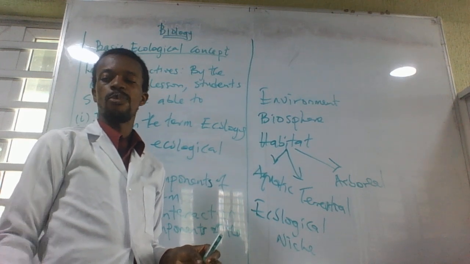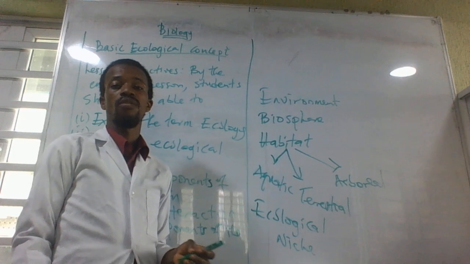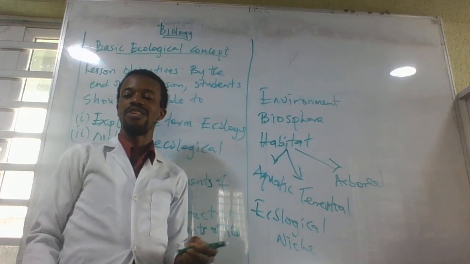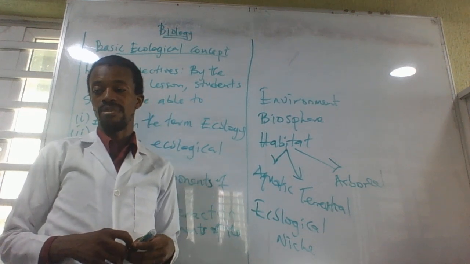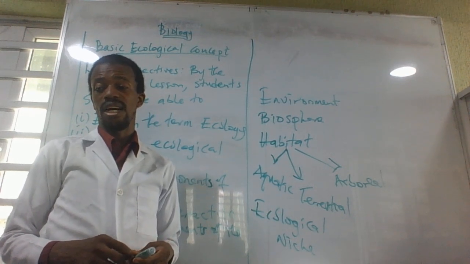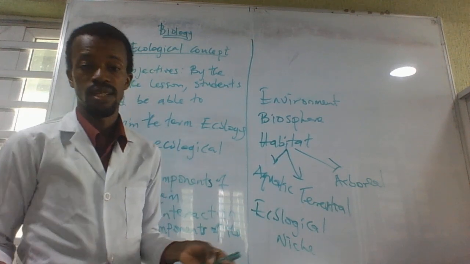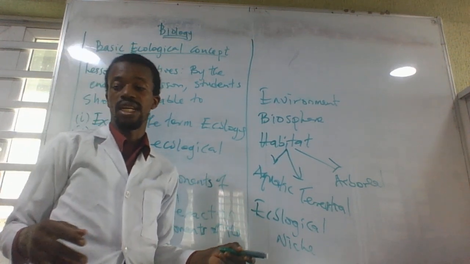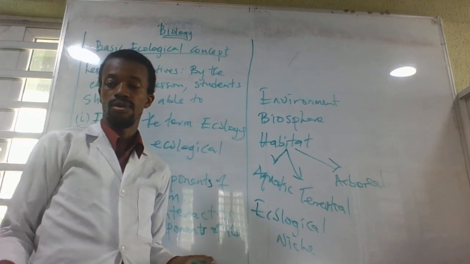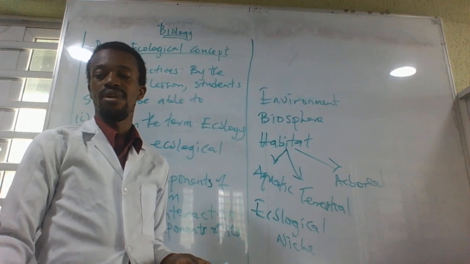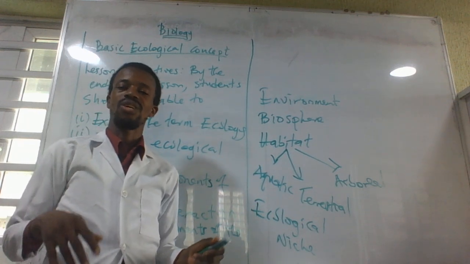So the next one is population. Population is the total number of organisms of the same species that are living in a habitat, as we said in our previous lessons. And you can have more organisms in the garden, so on. Specific about the species. The next one is ecological system. What is referred to as the ecological system?